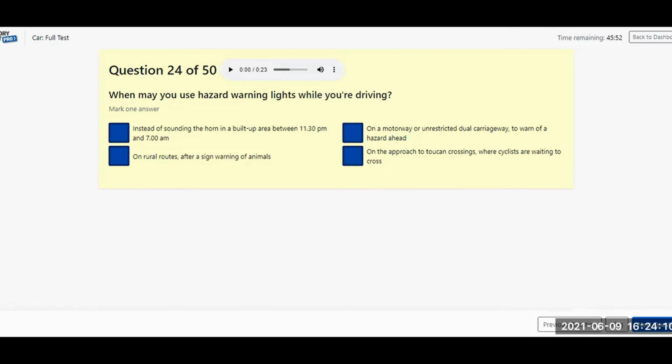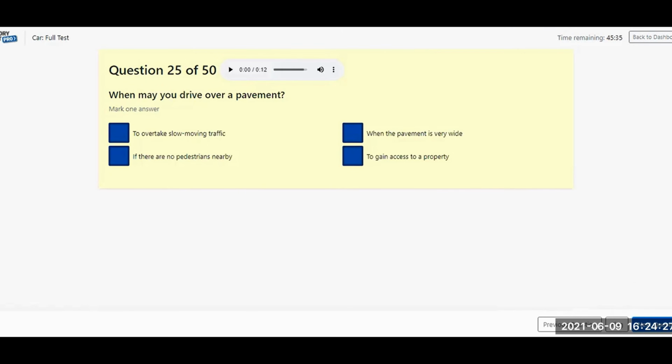Otherwise, driving continuously can give you some problems in the future. So one way you can use the warning hazard light when you're driving. Again, this is for your breakdown or if you're suddenly slowing down on a motorway. So when you're on the motorway and the uncertain dual carriageway, something happened in front of you like a hazard and you slow down suddenly, then you can use it.